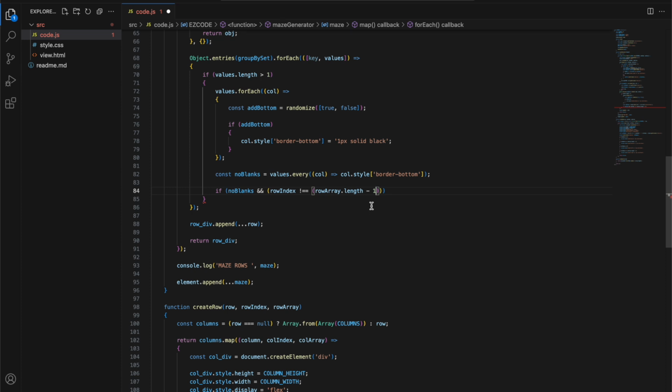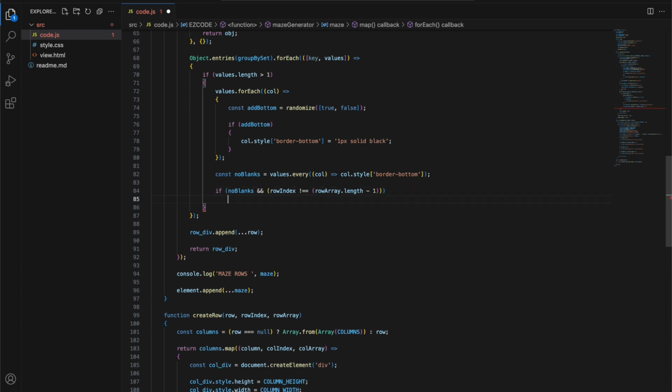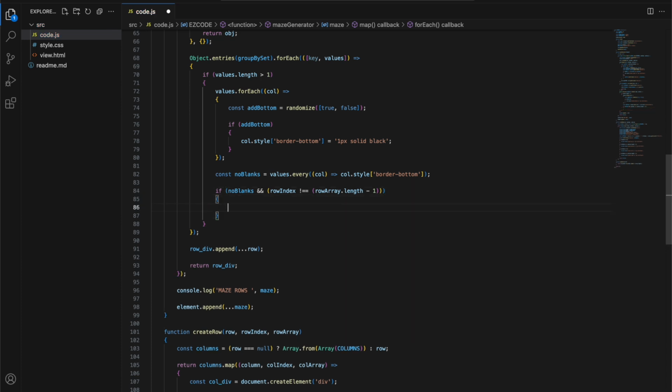Doesn't matter where you are, what language you're in. Usually you'll have either dot length, dot size, whatever. Minus 1, we're talking about the last index of an array. So if the row index is not the last index of the array, and our special exception, there's no blanks, too many borders, we're going to open up into our if statement.